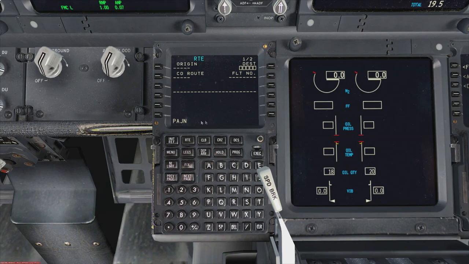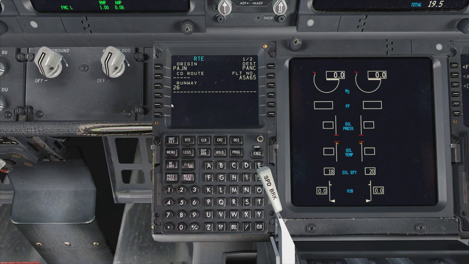Now you notice because we set in a reference airport of Juneau, it's already populated Juneau here, so we'll click that at the top, and we're going to Papa Alpha November Charlie. Now we are Alaska Flight 65 or ASA 65, so we might as well go ahead and set that up. We'll put that into the flight number. We're not using company route, and we do expect to be taking off on runway 26 today. We'll double check that when we get into checking the barometric pressure and the weather, but for now we'll presume 26. With that done, you'll see up here, page 1 of 2.